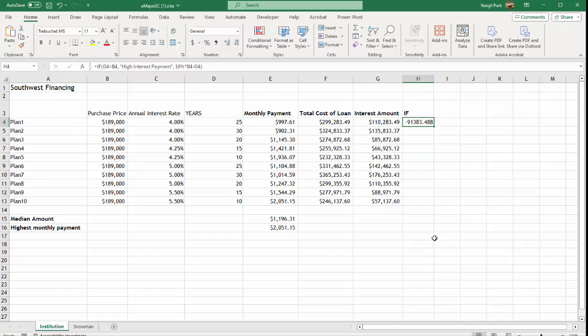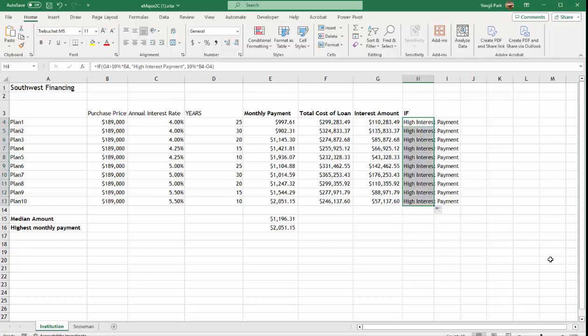All right, let's take a look. I forgot 10%, right? Okay, there you go. Apparently those G4 interest amounts are greater than 10% of purchase price, so it all returns high interest payment.